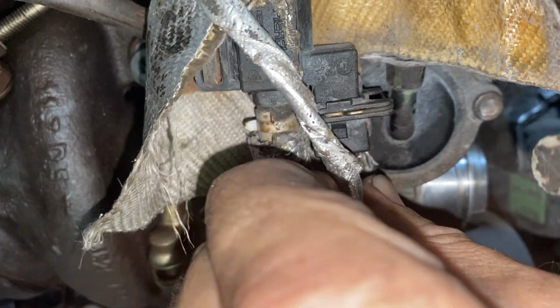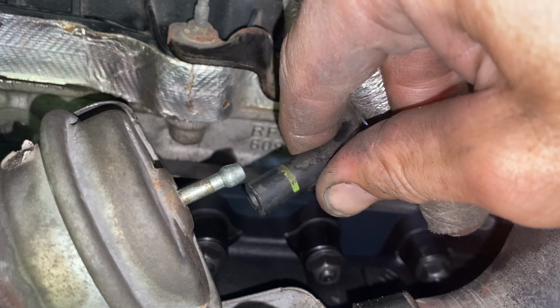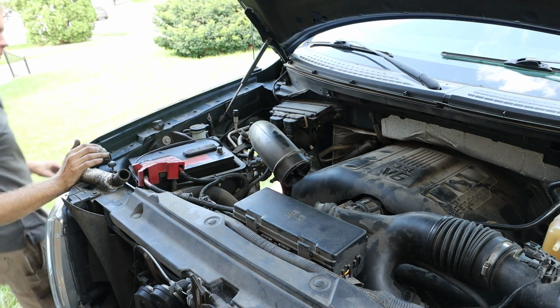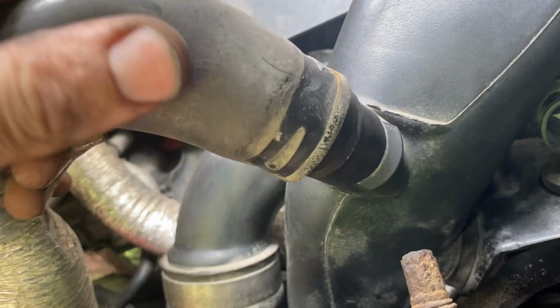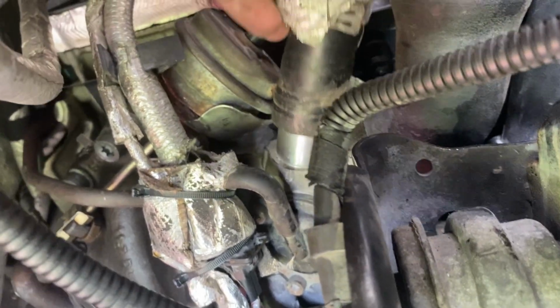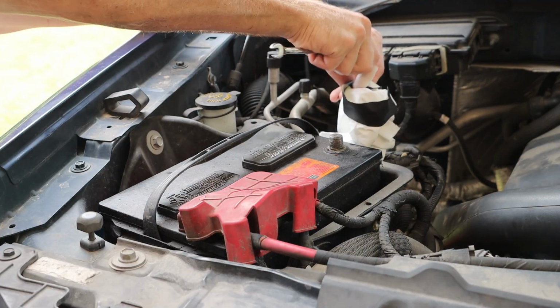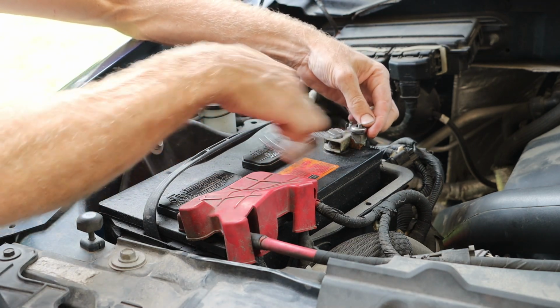We then have our electrical connection, followed by that bypass tube. We have our wastegate tube next. And we can work back in that right-hand air cleaner pipe to turbocharger pipe. And then that larger bypass hose, both sides of that. We can then install the starter back onto the vehicle and tighten up any remaining connections or clamps. And with that starter reinstalled, we can reconnect our negative battery terminal.